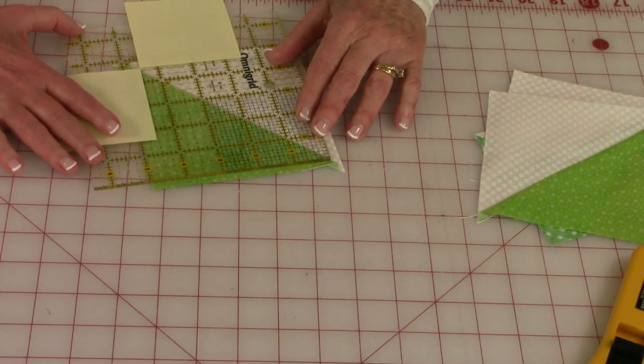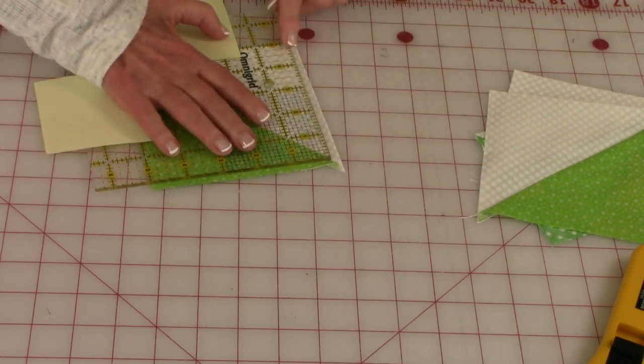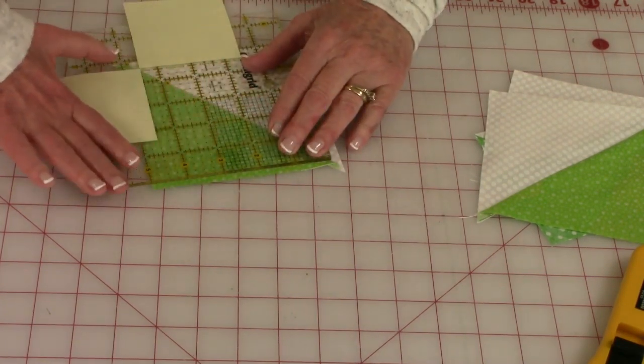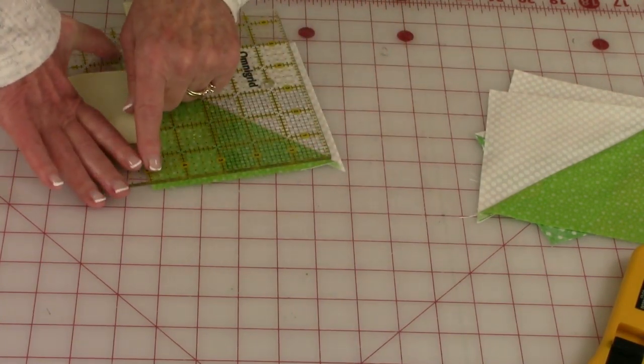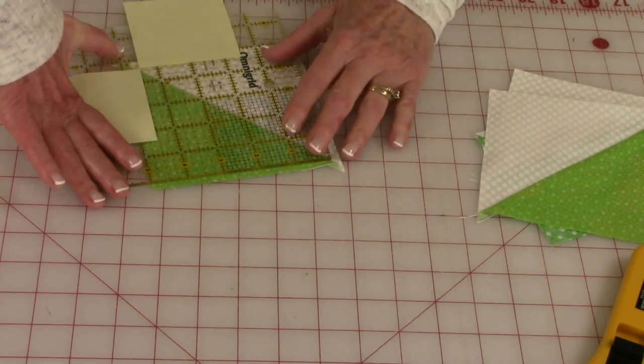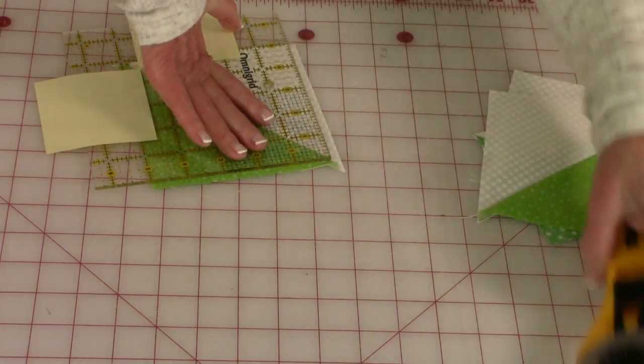Make sure you have fabric extending past this edge and this edge, and that you also have fabric extending out past the 4.5-inch lines on the ruler. Cut 2 sides.